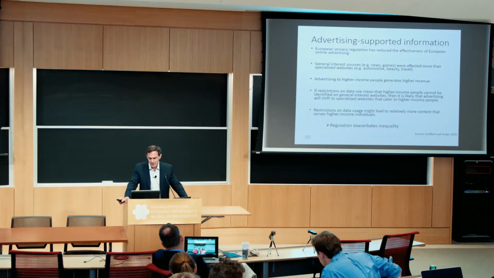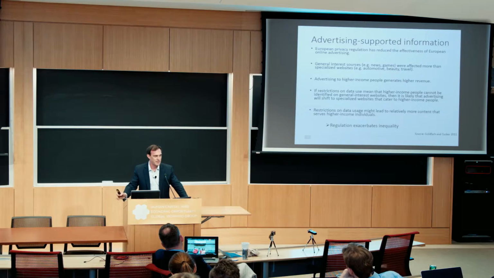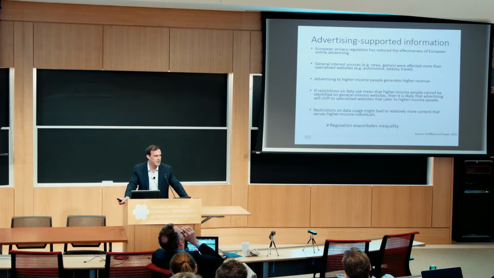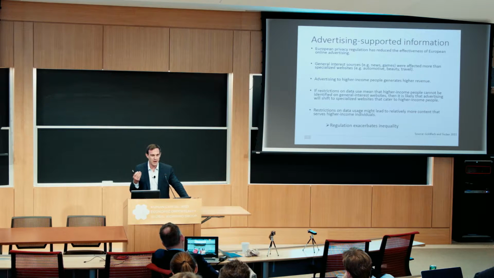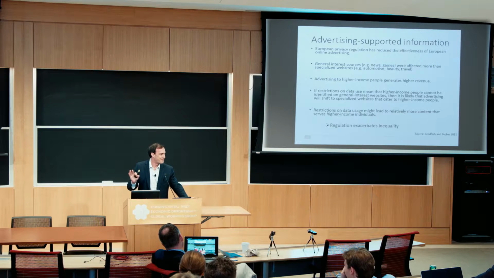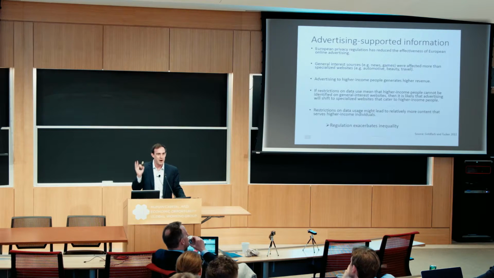As a spin-off of this, which wasn't our core story, something that we've come back to now that we're thinking about inequality, was that different kinds of websites were affected differently. General interest websites, like news and games websites, that really, to show ads in that, they needed to know something about you to get value out of it, were hurt much more by the legislation than the specialized websites. Automotive, beauty, travel. Look, if you're on an automotive site, they know what ads to show you. We don't need any extra information. We know to show you car ads.